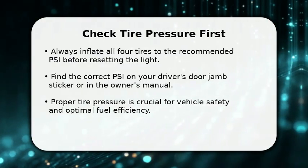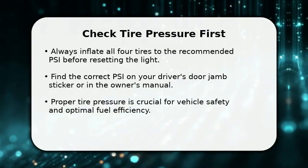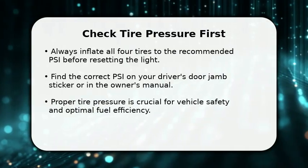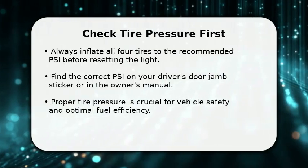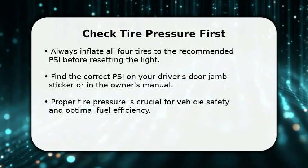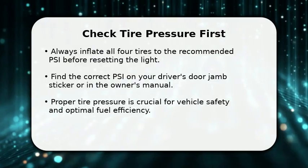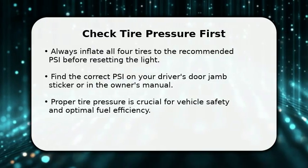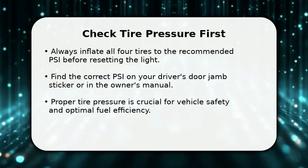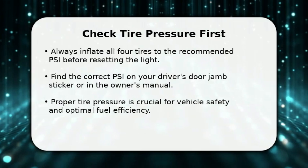First, ensure all 4 tires are inflated to the correct pressure. You can find this recommended PSI on a sticker inside your driver's side door jamb or in your owner's manual. This initial step is vital for both your safety and the vehicle's performance, as incorrect tire pressure can lead to issues like reduced fuel economy and uneven tire wear.